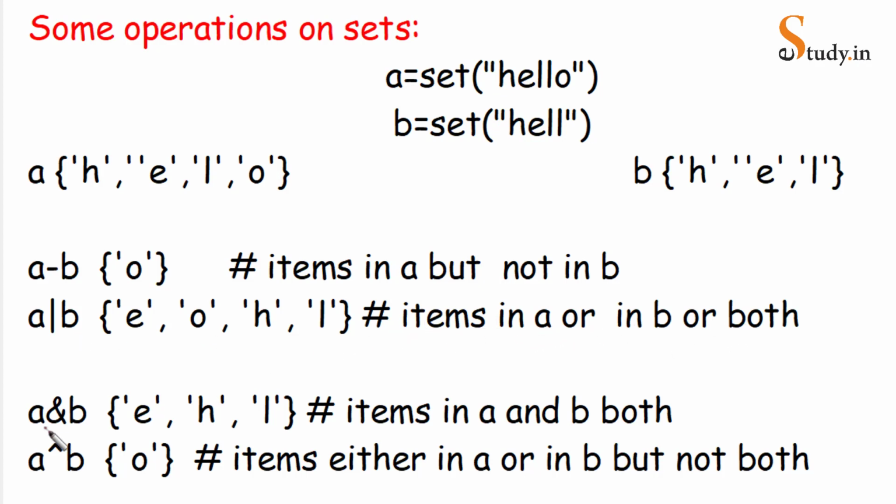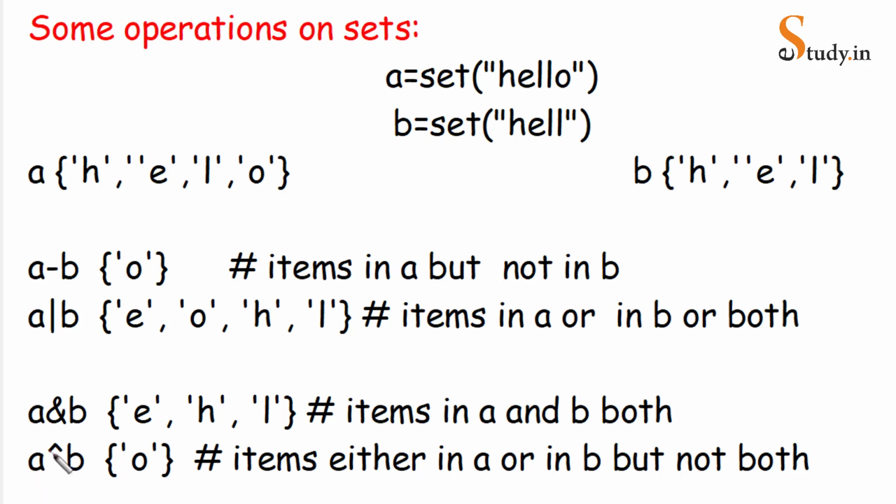So OR. Now this is an AND symbol. Okay, so it basically means items which should be common to both the sets. That means should be in A as well as in B. So which are the elements which are in both the sets? So you see, except for O, the rest of the elements are in both the sets. So it will give us the rest of the elements, and of course because L is being repeated twice, it will remove the duplicate L.